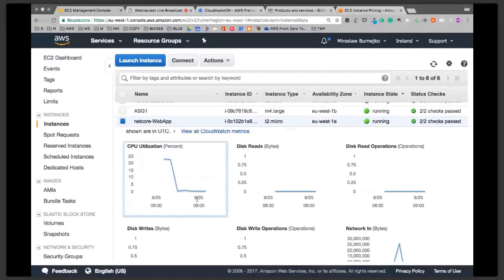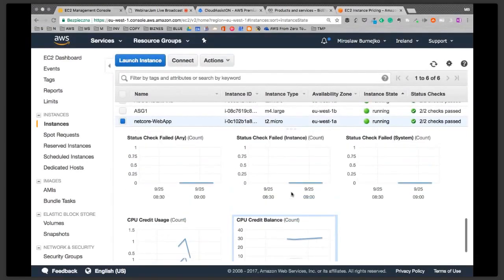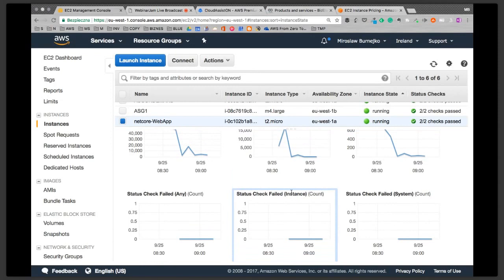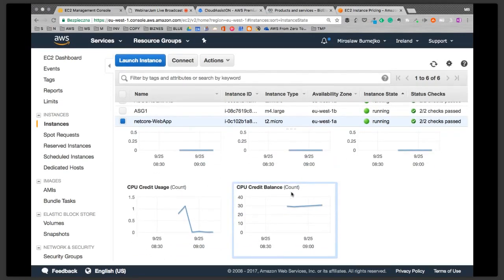It depends on the virtual machine, but it won't be 100% the whole time. So these virtual machines are really good for applications that have some kind of spikes during the day, or need a lot of power for a few minutes during an hour or during a day.